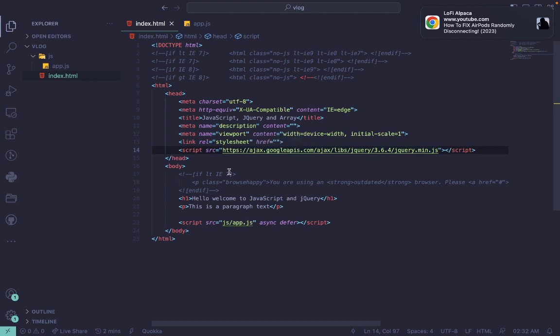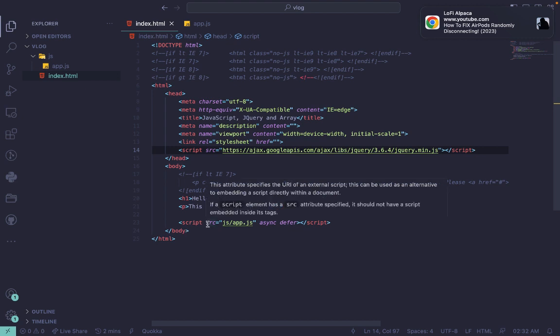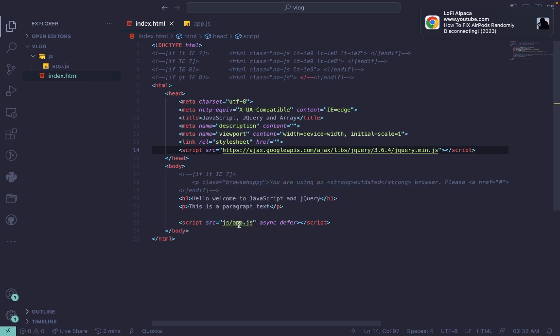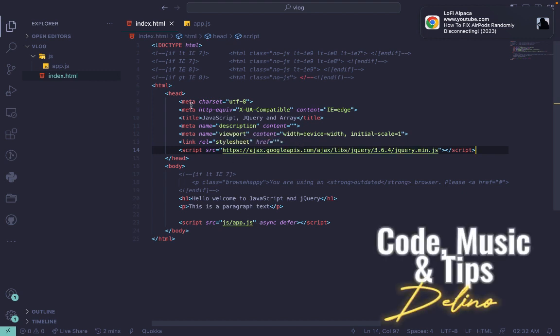And one more thing I would like us to add is, since we now know the function of using the source attribute on the script tag to enable the app.js file, we might just want to do the same with CSS because they actually follow the same structure. So a quick one will be to add a folder called CSS under the root directory. So let's do that real quick.